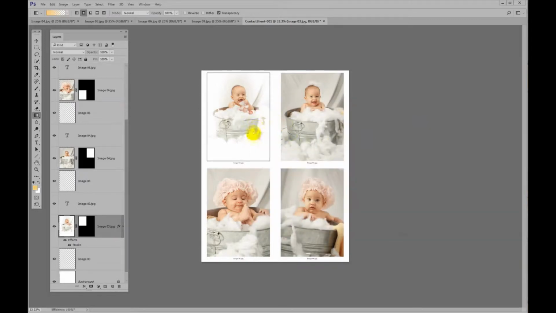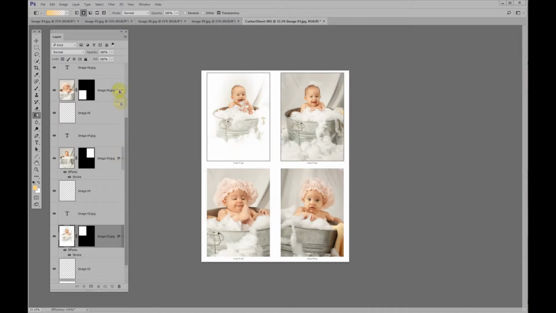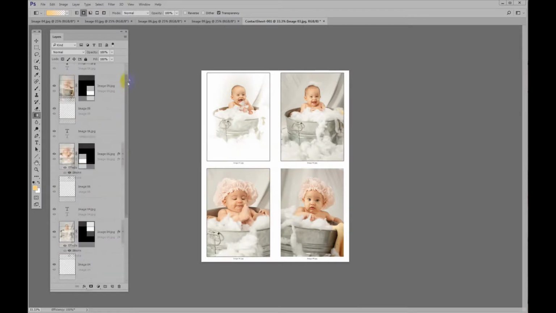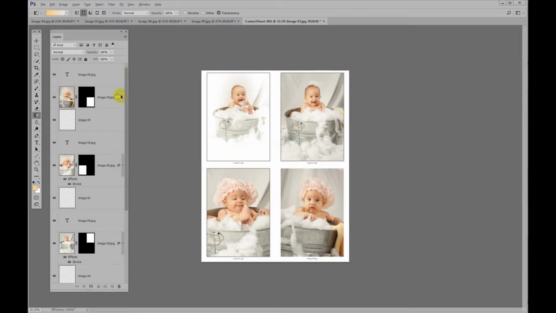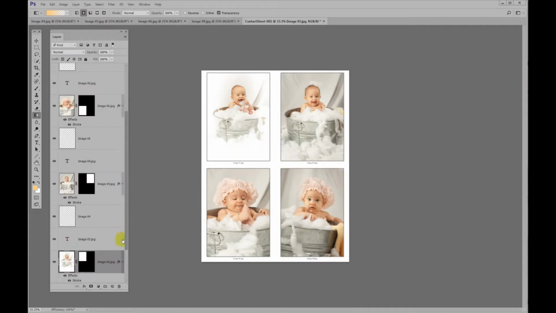Now if you notice, we only have 1 picture that has the box around it, the frame. So what we're going to do this time, to add to the other 3, I'm just going to hold the Alt key down. We have an Option key on the Mac. I'm going to click on the word effects, the 2 letters F and X, drag it to here, drag it to here, and one more. Boom, we're done. So there we have it, the 4-photo contact sheet.